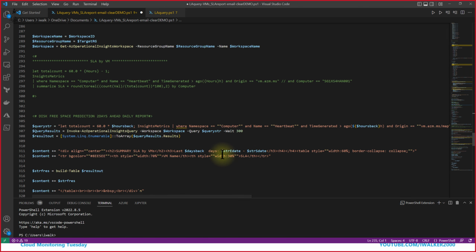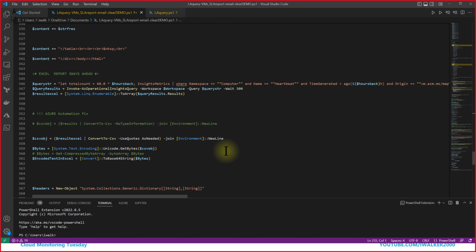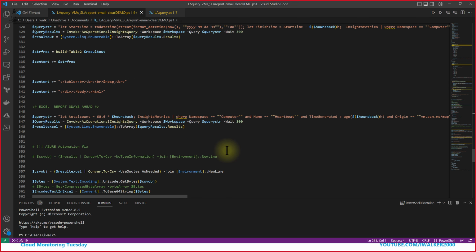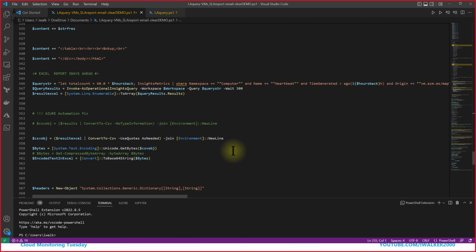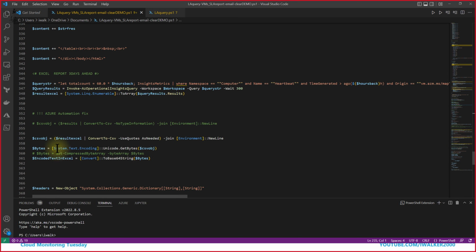And again, if we look here inside our code, where is it? Conversion. Yeah, here you see.